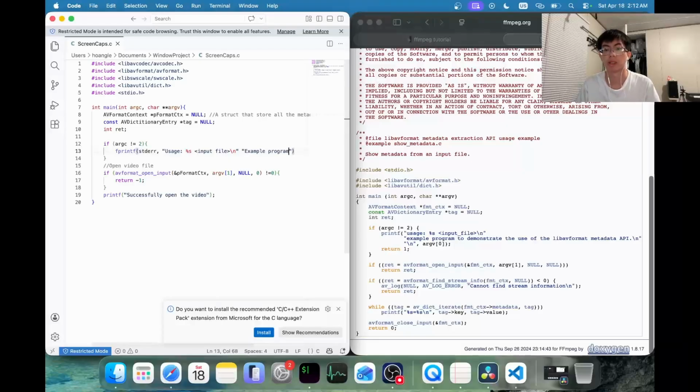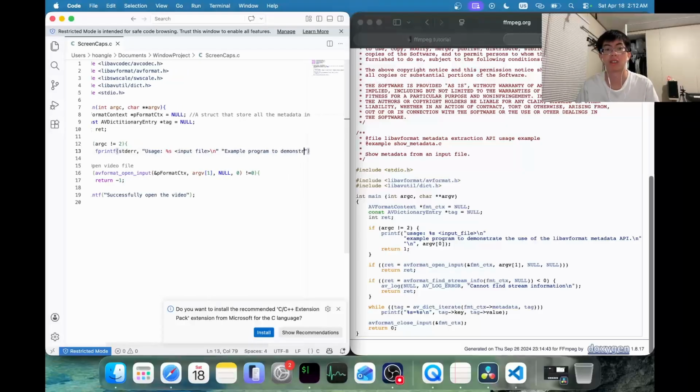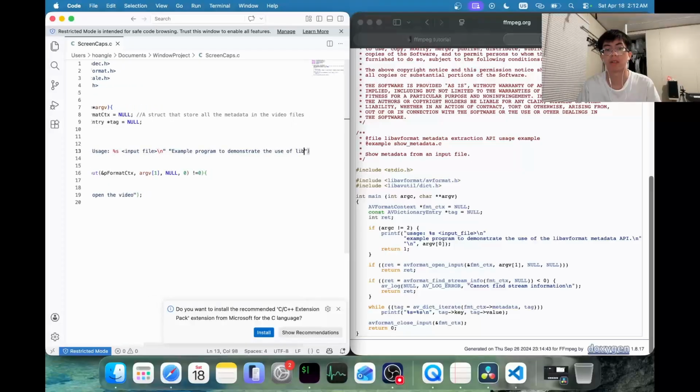Example program to demonstrate the use of libavformat metadata API.